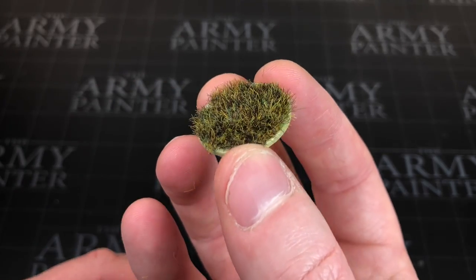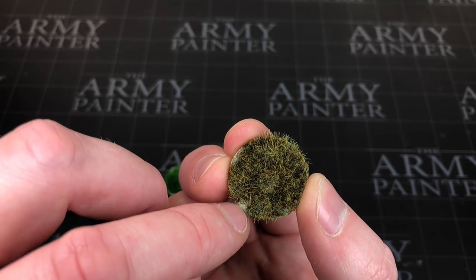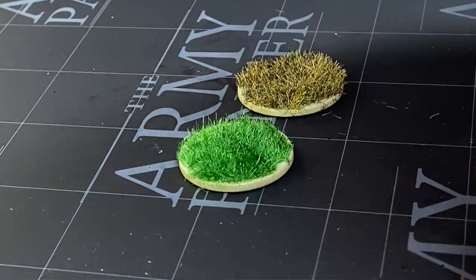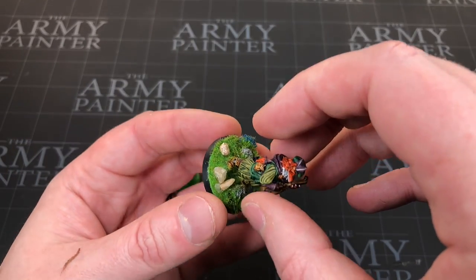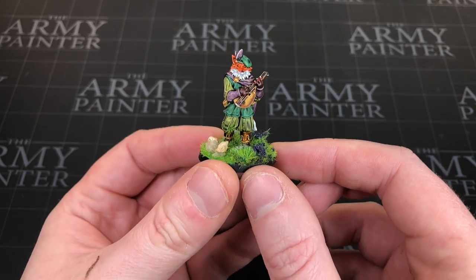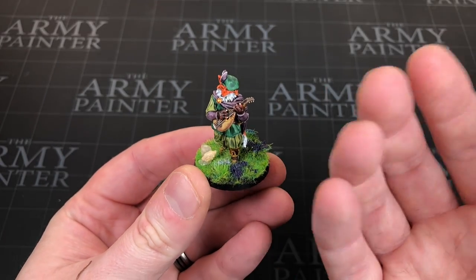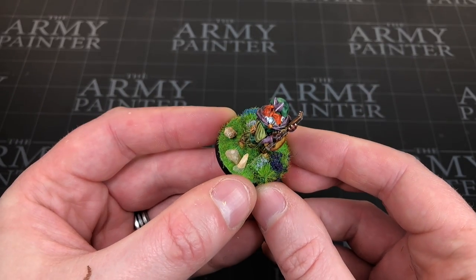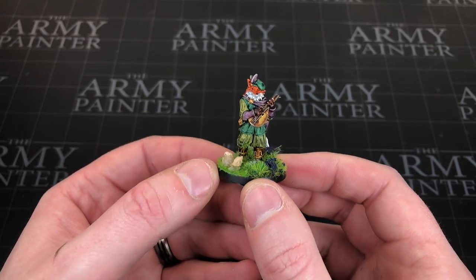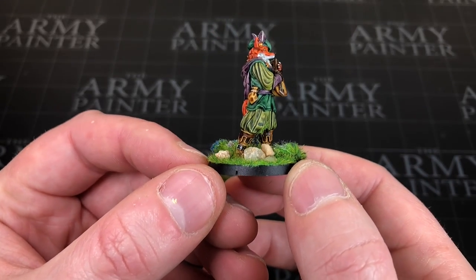The Army Painter grass is very precise in height. Where the crocodile clip was holding, I could just add a little glue and reapply. On the miniature, where I was more careful, I don't think I missed anywhere — the crocodile clip was on one of the plants so it's a non-issue. The two millimeter grass feels a bit short — I wanted it longer — but that's just the grass I had, not the applicator's fault. The color and light variations go well with the plants and make them blend in nicely. The grass is sticking up in lots of different directions — so cool.